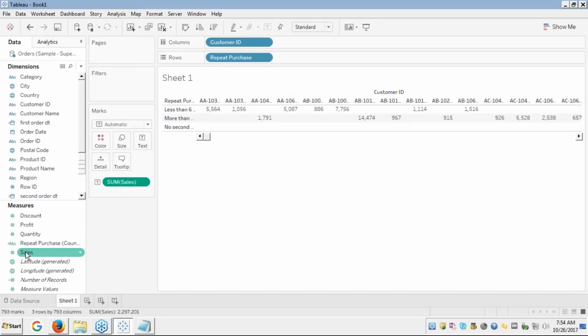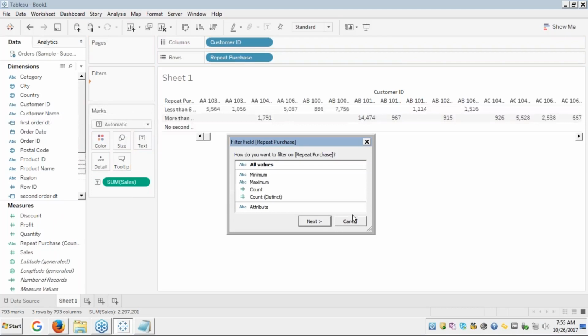So here I would know who the customers are within that second order date and what percentage it is. Either way, the repeat purchase bin that I have made here, I can also put in the filters.